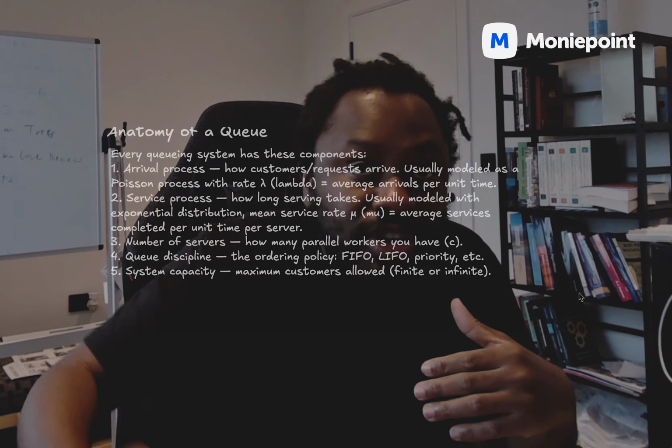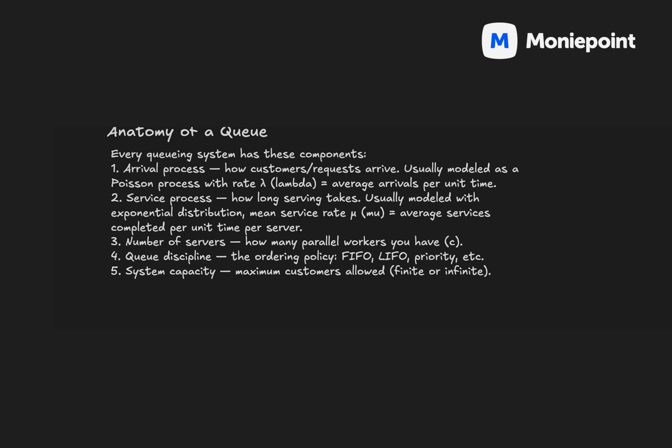You have the server, right? In the anatomy of the queue that I tried to draw here, you have the queue and you have the server. The rate at which things come in affects the service rate, and the service time also affects the service rate. That is why, for most of us, a lot of what we do is trying to minimize the service time, so that we can have a better service rate and make things better.